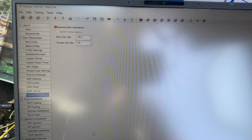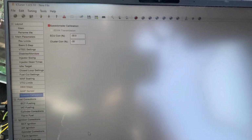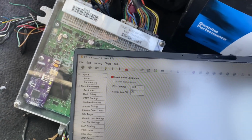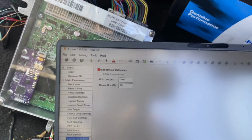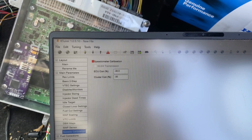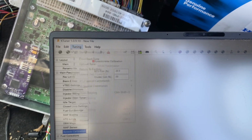tune on ktuner. First thing you do have to do is register. I was going to show you guys how to do that, but unfortunately the other one didn't come with a cable, so I'm just going to let him borrow my ktuner until we get the cable for now. So we'll just do a basic map on here. So what I do is go to File and go to New Tune.